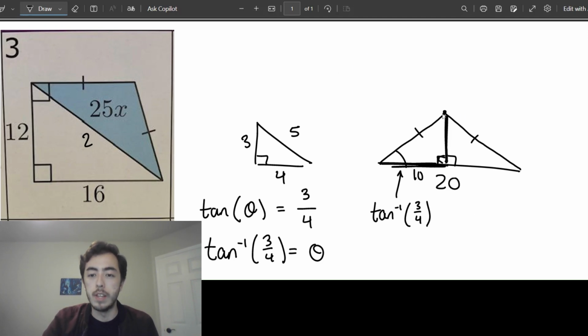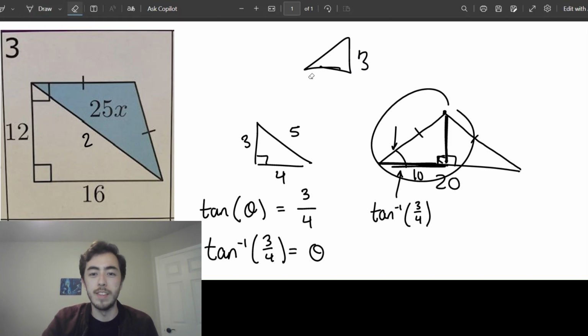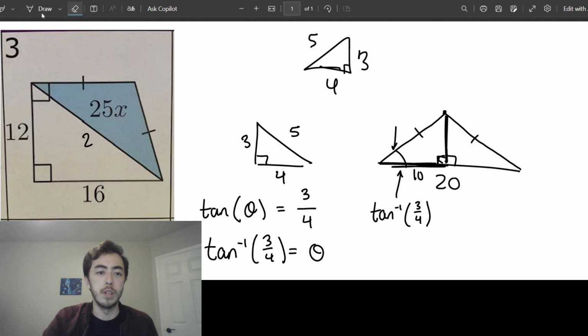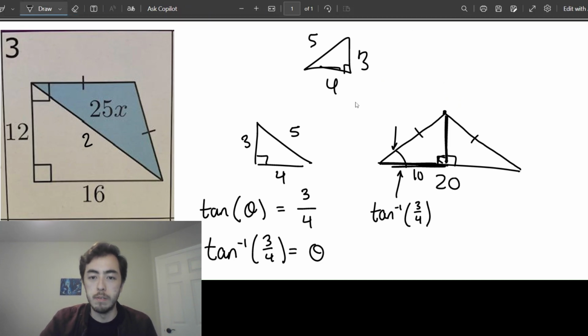Now I know that this triangle right here, because the angles are the same in that corner, should be proportional to my 3. Oops, actually, this is supposed to be the 3. This is supposed to be the 4, and here's the 5. So all the measures on this new triangle right here should be proportional to the 3, 4, 5 right triangle. I'm noticing that if I multiply 4 by 2.5, I'll get 10. And so to keep the proportions the same, I should multiply this 3 also by 2.5. So doing times 2.5, that gives me 7.5.